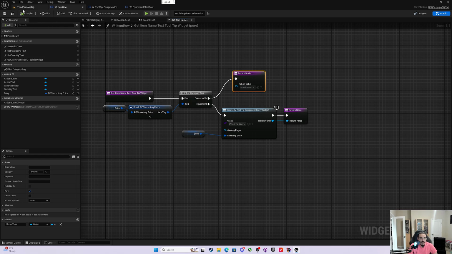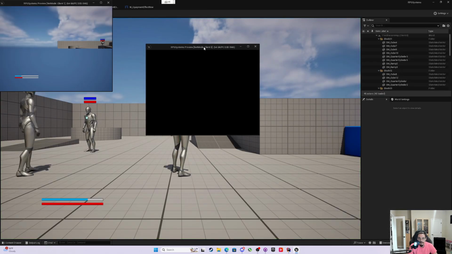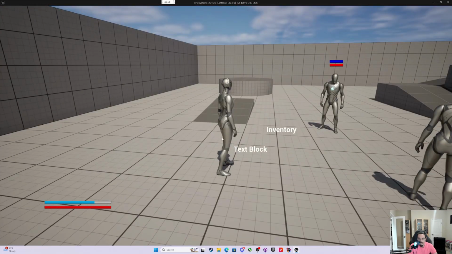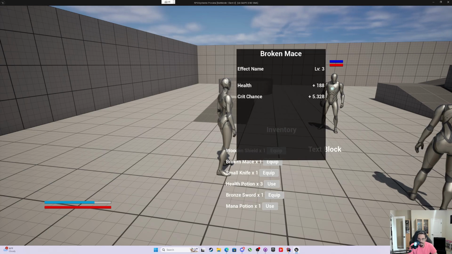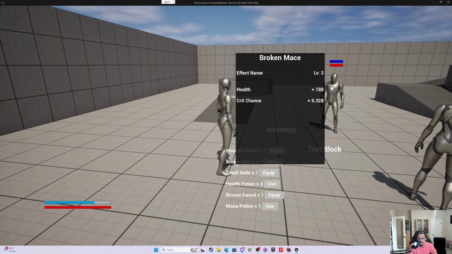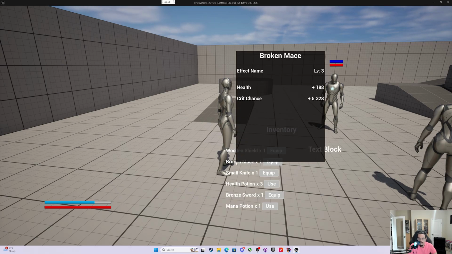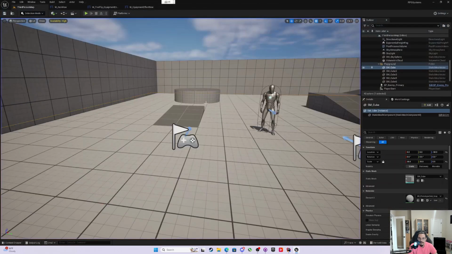And now that I have that, that should really be all we need to do, because the rest of it should just auto fire. So if I open up this client and add a bunch of stuff, I'll see I got 25 shield on that wooden shield, and this broken mace. Uh-oh, effect name level 3. So it looks like the effect name wasn't set for the abilities for some reason. Effect name.